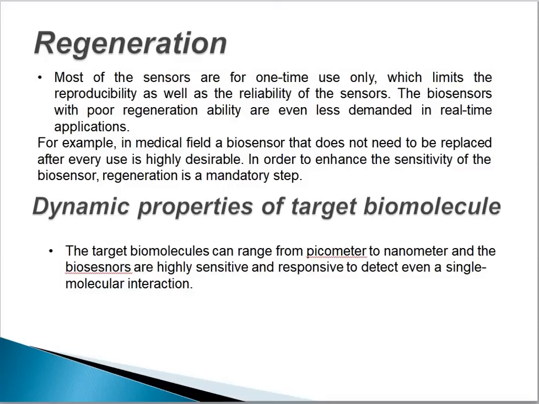Next is the dynamic properties of the target biomolecule. The target biomolecules can range from picometer to nanometer in their length, and the biosensor must be highly sensitive and responsive to detect even a single molecular interaction. The extensive properties of nanomaterials such as high specific surface area, increased aspect ratio, and high stability can lead to the development of novel FET biosensors.